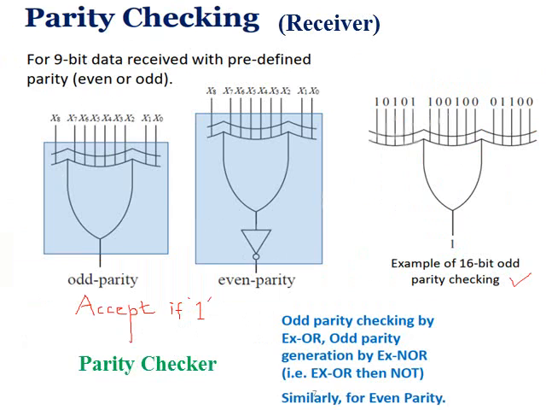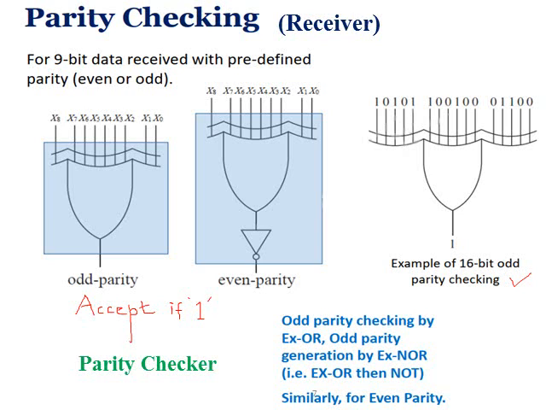Now in receiving, what we have is all the received signals, or bits, are going to an XOR gate in case of odd parity. Okay, so if odd parity, we assume that the number of ones coming is odd. So if all those are going to the XOR gate, the output of the XOR gate should be 1. That means it is still maintaining the odd parity. So the odd parity output is 1. That means we can accept the message because the system we designed is odd parity.